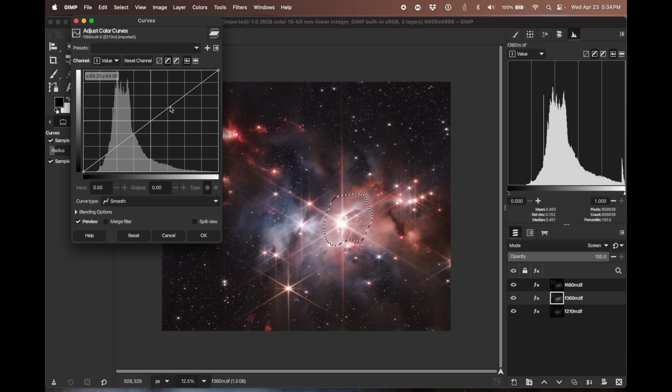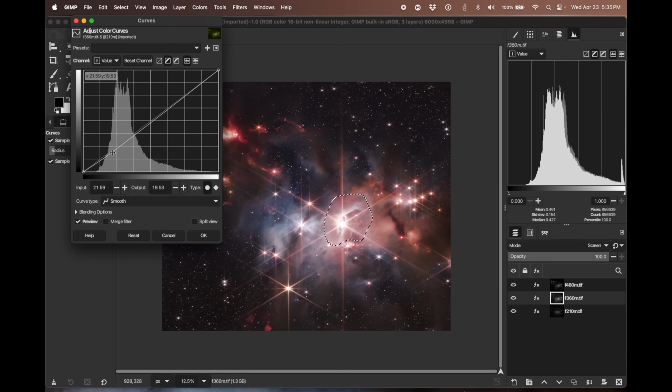Okay, and just to show you that this is working, I'm going to do something very dramatic here. I'll just take the curve and I'll really raise it up. And you can see it made that selection very yellow because remember, this middle layer is colorized to that sort of yellowish color. But what I would use this for is something quite a bit more subtle.